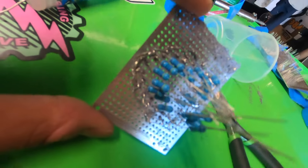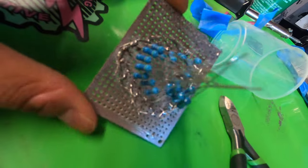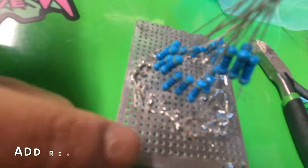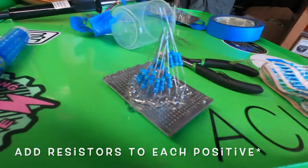Hi guys, so this is what I have so far. All the grounds are on the outside and the positives are all on the inside. So now I'm just gonna do this to the rest.